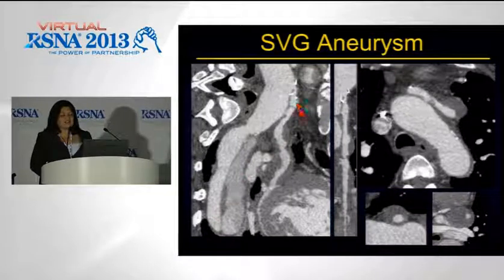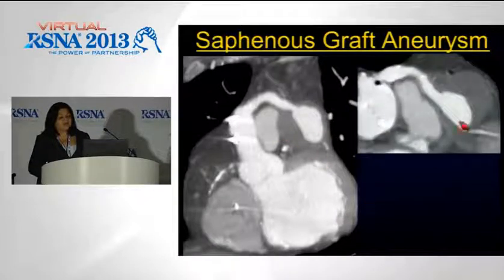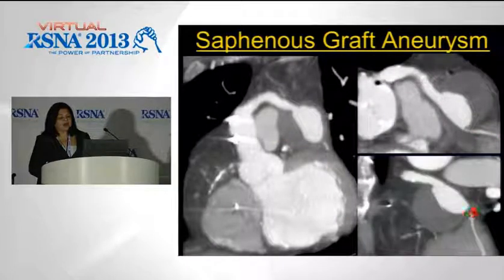This patient had a diffusely aneurysmal saphenous venous graft, which had a significant amount of thrombus. You can see it better here. Here's the graft. You've got a significant component of thrombus within that graft. And here is another aortic CT that, if you didn't look at the grafts and the coronaries, you may miss. This patient had a single saphenous venous graft, a big aneurysm with a significant amount of thrombus, and it was anastomosing to the obtuse marginal, and there was stenosis at the distal anastomosis.